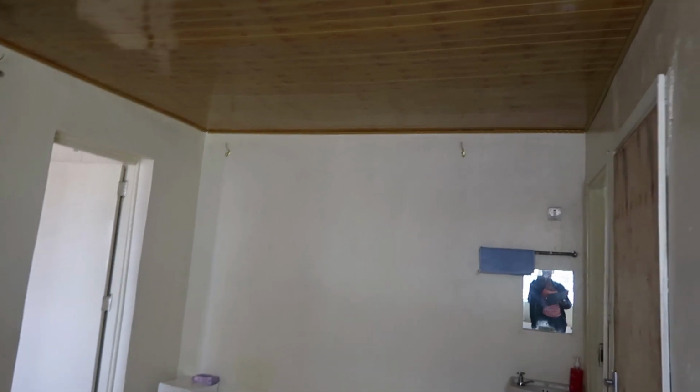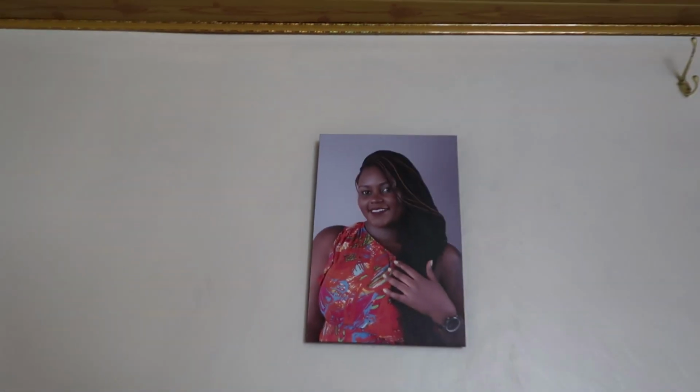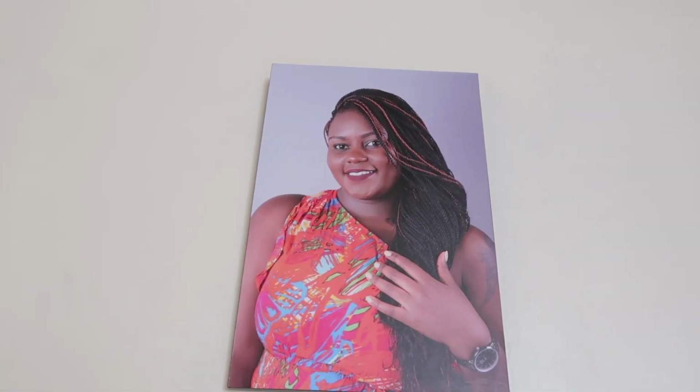And then now let's put up Steffi's. I'm not sure whether to put it near the door or on this other side of the wall. I feel like this side of the wall needs something bigger. But for the time being, that is Steffi's photo. Wow, she looks so beautiful. So that's her photo up there. Like I was saying, I feel like this space needs something so much bigger. I actually have a few ideas for it. But for the meantime, as it's still empty, as I'm still working on my ideas and budget and such, it will just stay there. So there you have it, Steffi and Zari on the other side.